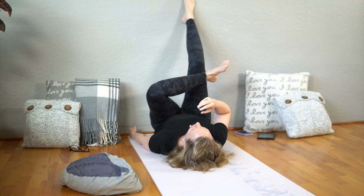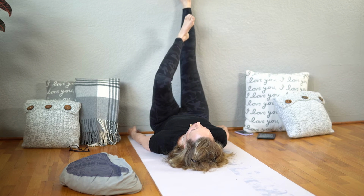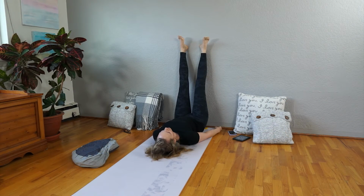And then it's time to release this pose. So you're going to slowly transition out of this pose, bringing both legs up the wall again. Pausing here to feel the effects of this pose.